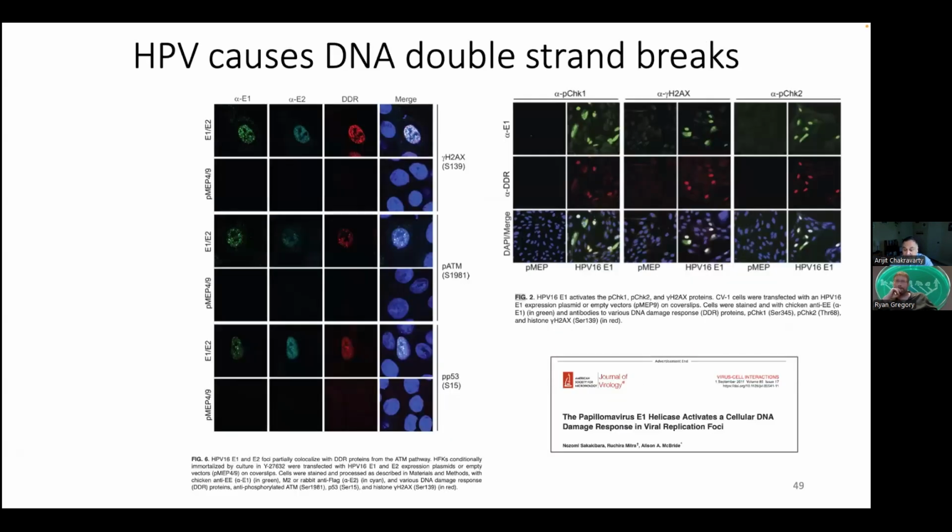So this will get old fast, but HPV does the same stuff. You can see again double-strand breaks here, measured with gamma H2AX on the right-hand side. You can see an alteration of Chk1 and Chk2 signaling, which are DNA damage proteins. What you can see over here is that HPV infections cause DNA double-strand breaks, and then they also induce checkpoint signaling.